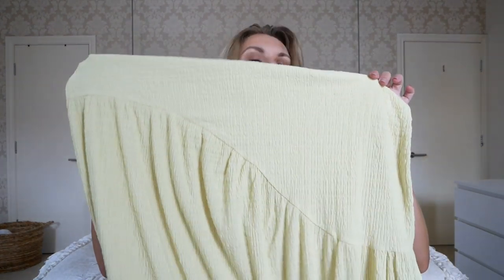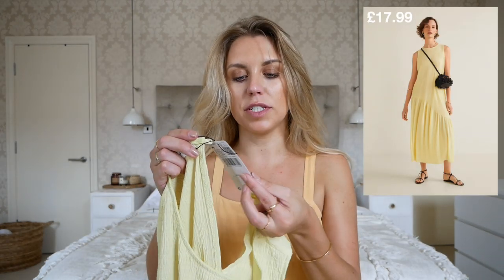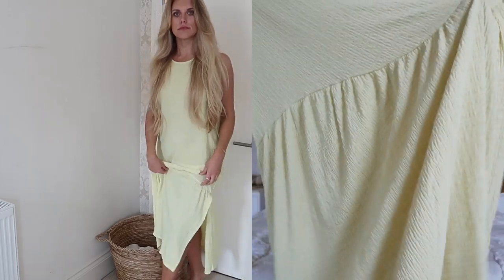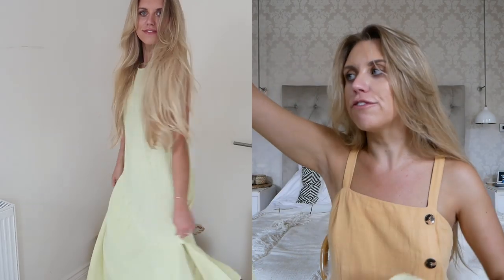This is another one that I saw on the website and loved. As soon as I saw this, this was actually the first yellowy lemon colour that went in my basket. However, it's going to clash majorly with this dress that I'm wearing right now. Let me try and show you just this colour. So it's kind of greeny yellow, it's almost neon. I picked this up in a medium. It's part of the Mango Casual, and it has a little button detail at the back with a keyhole cutout, and it's a nice midi, floaty, loose and comfortable, little slit detail, just a really nice, comfortable piece.